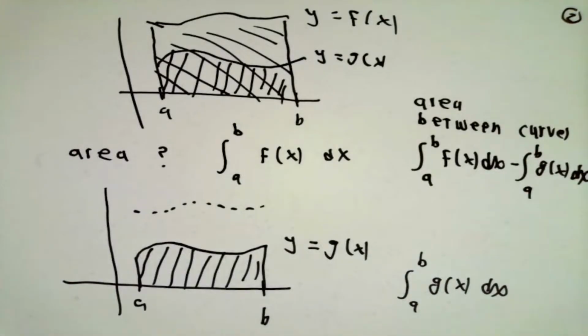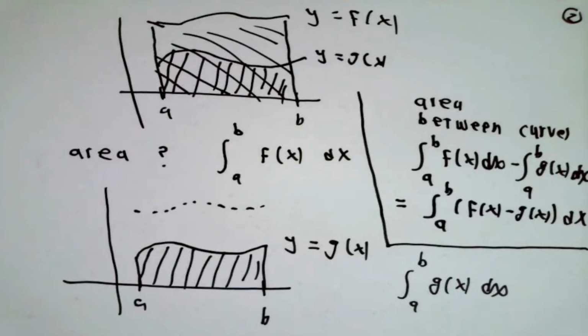So to calculate the area between the curves, I'll integrate the upper function, the f, from a to b, get a number by doing that. I'll integrate the g function from a to b, get a number for that, and then subtract them, writing it the way people usually do. I'll find the integral from a to b of the upper function, f of x, minus the lower function, g of x, with respect to x.